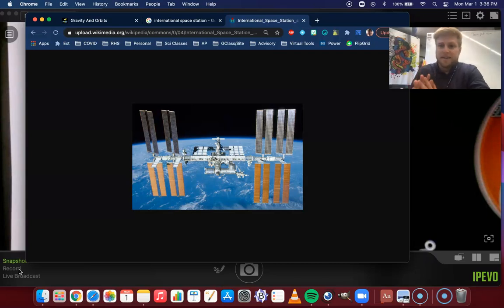Let's see how fast the International Space Station is going. For context, if you don't know much about the International Space Station, it was built by a bunch of countries, hence international. It started in the 1990s, and they've actually been adding more and more space station modules to it over the many, many years. For context in terms of size, it is about the size of an American football field, or a soccer field. So this thing is really, really big.